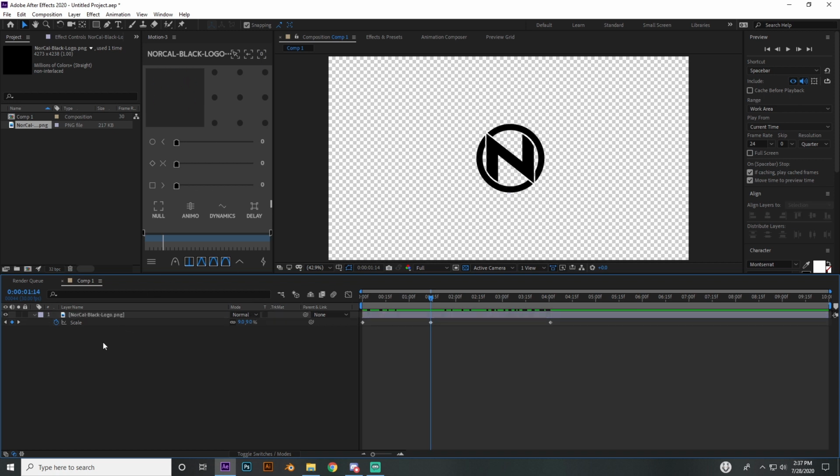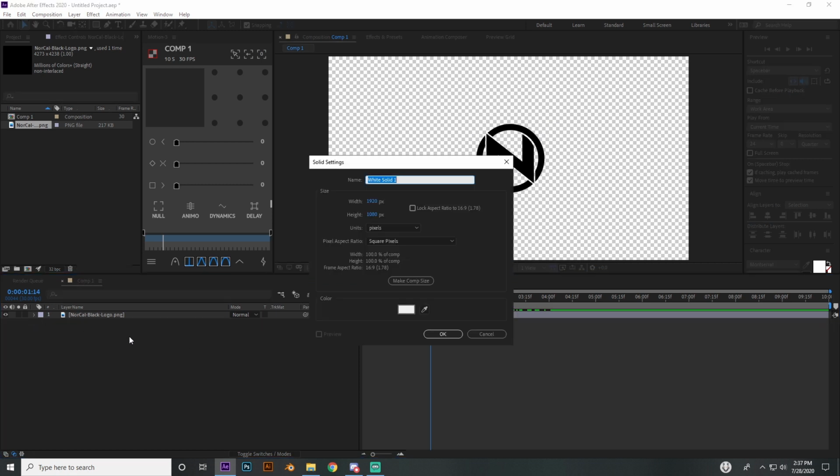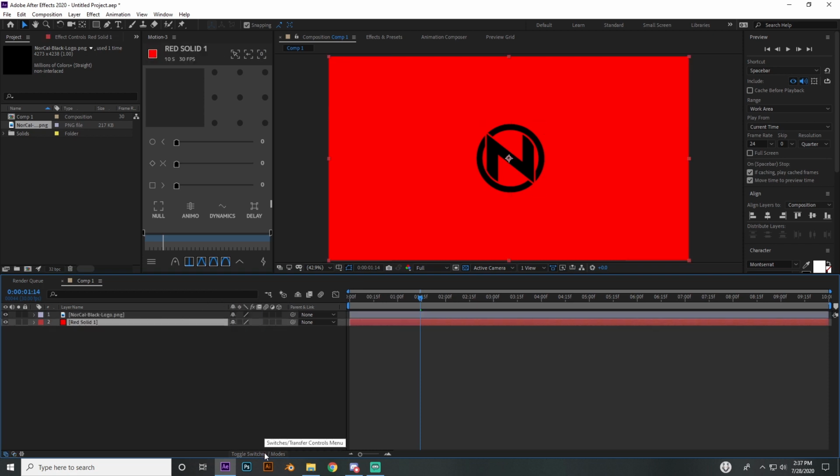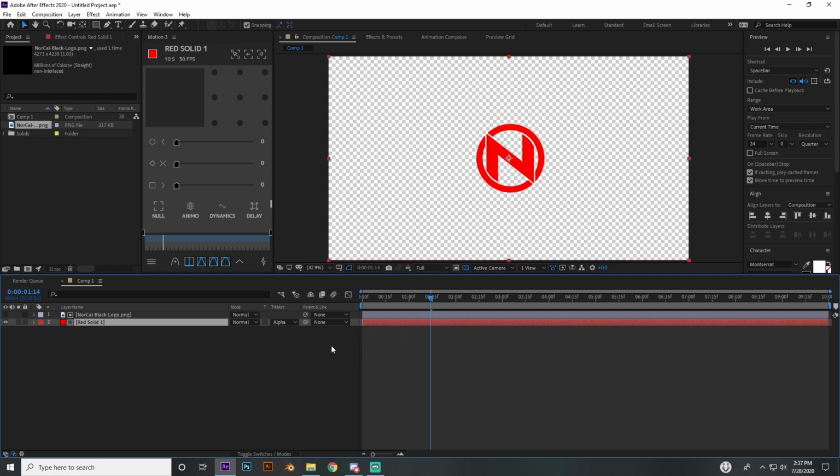Like, say I had an animation under this, and I wanted it to only be playing behind the logo, you just use an alpha matte to do that. Just for example, I have a red solid, and then I have this logo here, and I go to toggle switches and modes, make sure you have the track mattes selected, and click alpha matte.